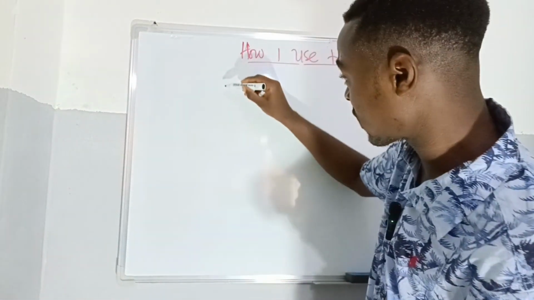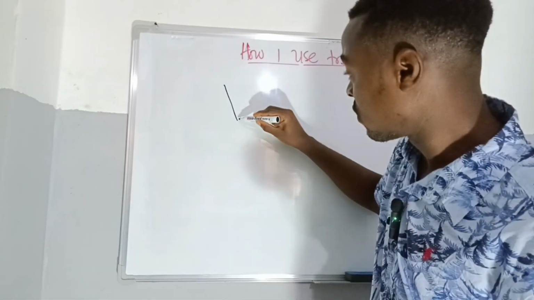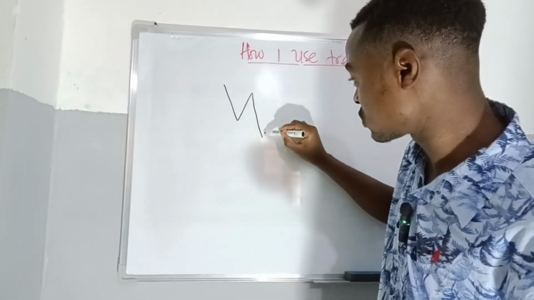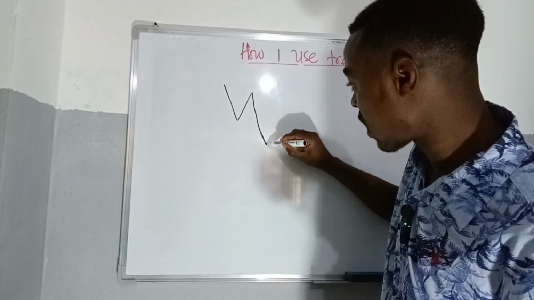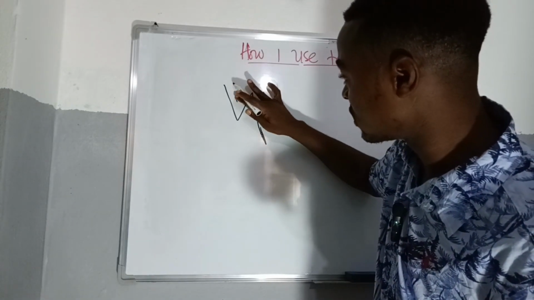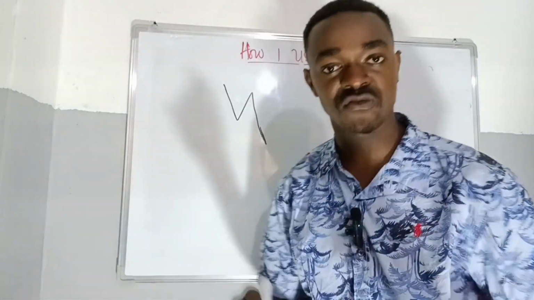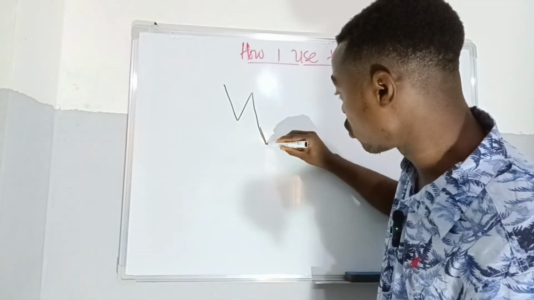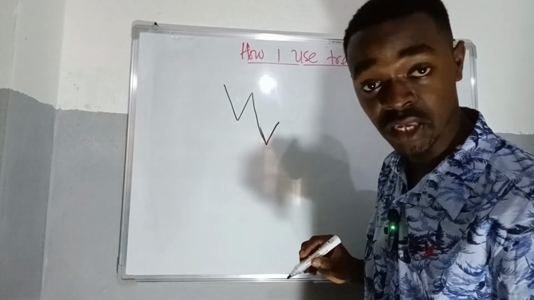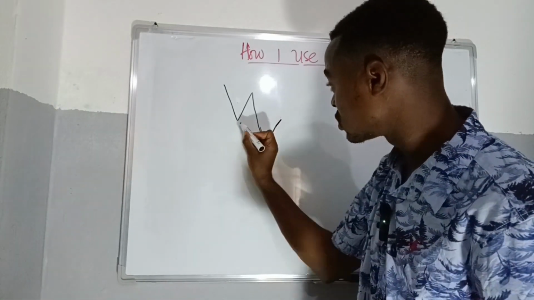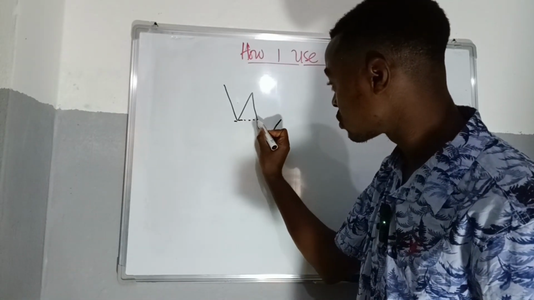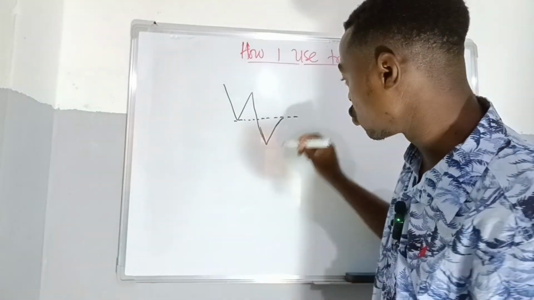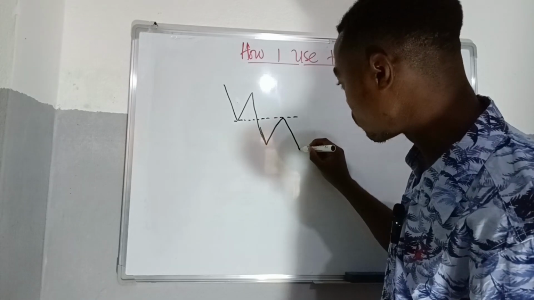As simple as that. A market must form a low, form a high, then a lower low, which is lower than the previous. If you have gotten these three patterns already, it's enough to find a trend. It's enough to find a trend because the moment this market pulls back into this previous support, which is supposed to turn resistance, there you have a trend, because you will definitely have a drop from this level.